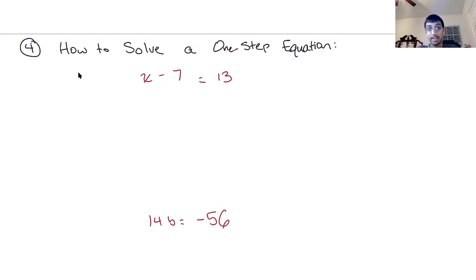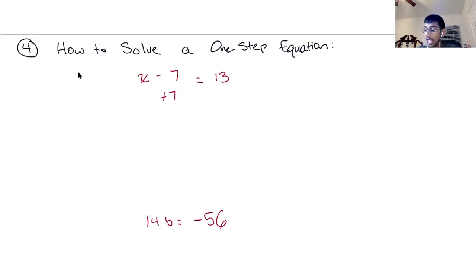So right now it's x minus 7. So I want to do the exact opposite. So I want to do x plus 7, right? Because if you think about it, negative 7 and positive 7 equal 0, right? So when we have 0, that means that negative 7 and positive 7 would cancel out. So then we would just be left with x minus 0 on this side. And that's what we want, because x minus 0 is the same thing as x, right? And our goal whenever we solve any equation is to isolate one variable on one side. So we just did that.